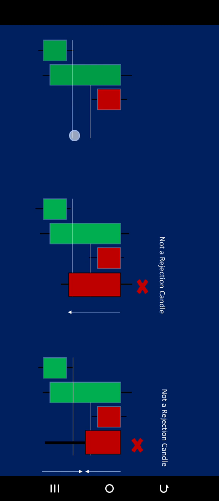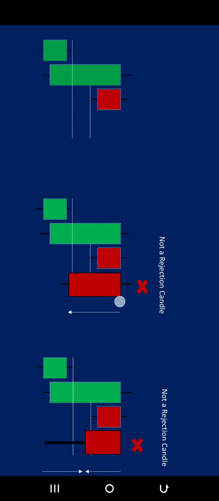And the moment price gets into it, if the fair value gap is strong enough, it is expected that the fair value gap will push price upward. It will reject price, and when it rejects price, price will continue to move in the upward direction. It will be bullish, price will be buying. So now let's look at the scenario.